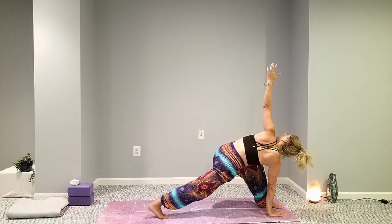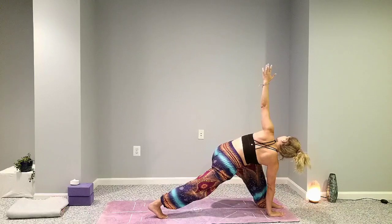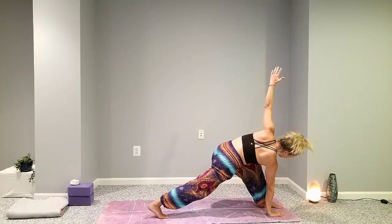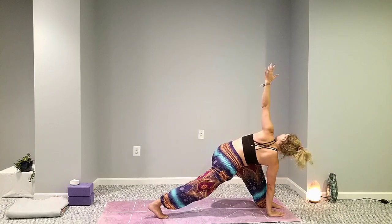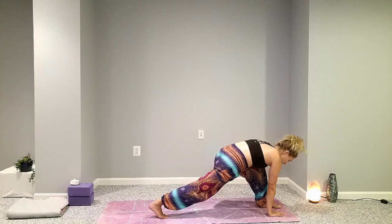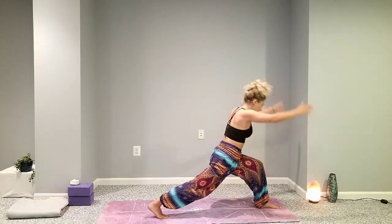Inhale for a few breaths here. Engage your core, engage your right quad. Press away from the ground. Don't collapse in your shoulder. Create a lot of space between your shoulder blades. Exhale, release your palm. This time, we'll come up into our high lunge.